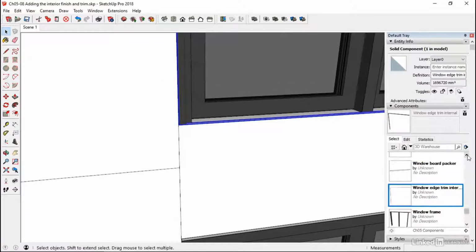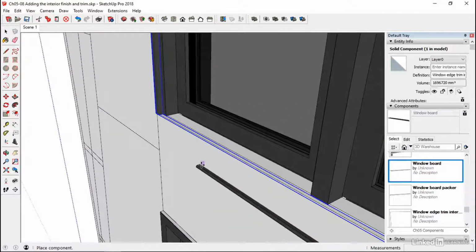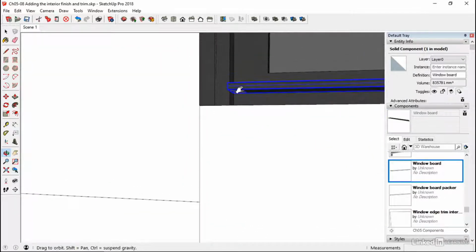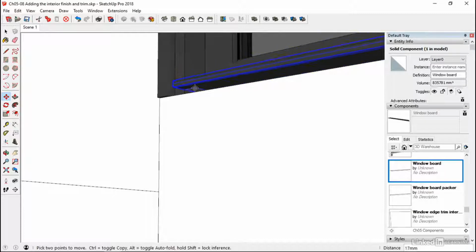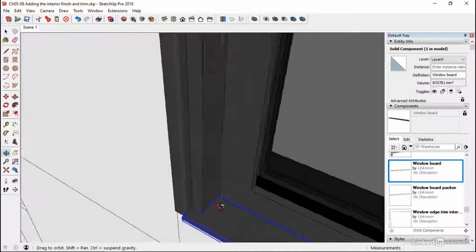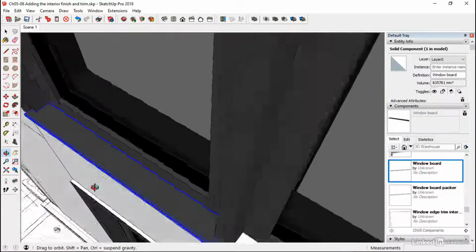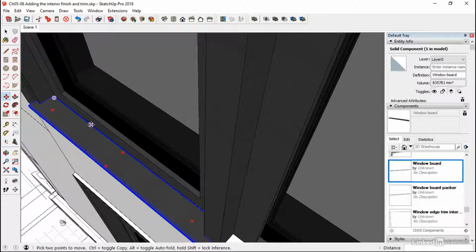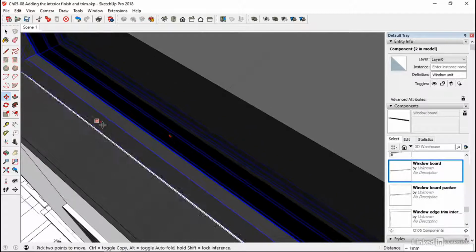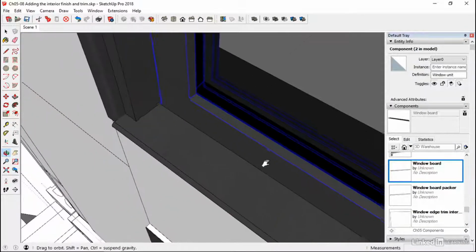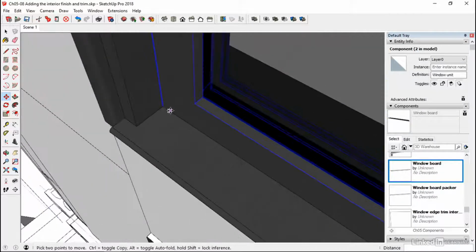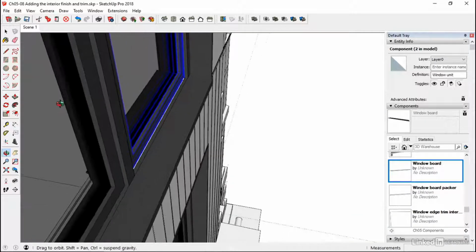And then if we go up to window board, we should then be able to pop this in. So again, just lift that up and slide it back down to this surface. And then we should be able to slide that in like so. Okay, so that's that bit. It's a little bit of a gap between there. Maybe we could move the window in a touch so it lines through. Again, it might be easier to do than it looks. There you go.